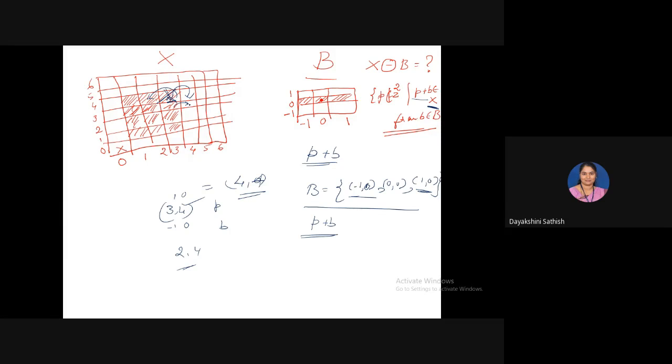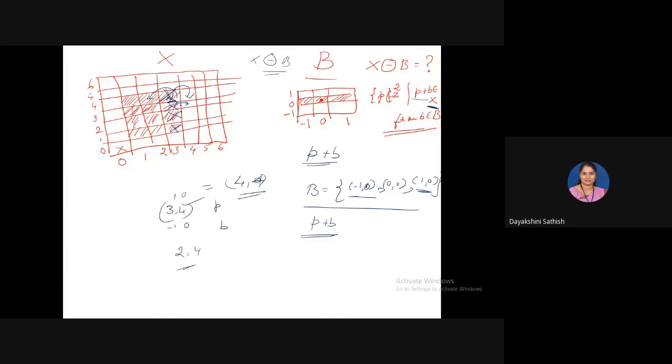So this point is not a member of X, so we cannot consider this point. This point won't be present in X erosion B. Similarly, this point is also not there, and this point is also not present in X erosion B. So this column will be completely removed from the output X erosion B.